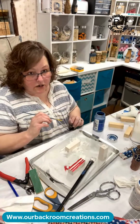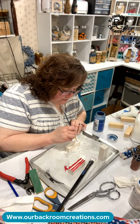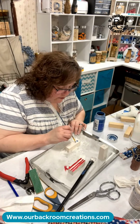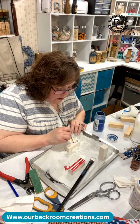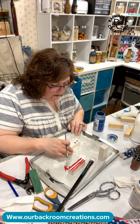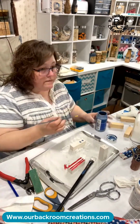So let's see if I can draw some stars because we only got a couple minutes. Don't laugh if I stick my tongue out. Yeah, that's not too bad. Probably could have got a paint marker out and do it all the better. You could draw little stars on there. This one's almost gone.